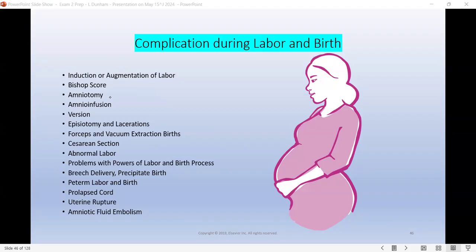I have been in that circumstance where in the morning, she came in to have a labor induction. So we get her going. The physician comes in. He says, okay, I'm ready to do the AROM. We call it AROM, artificial rupture of membranes. And I said, I checked her and the baby's not engaged. It's really high, doctor. So he says, oh, okay. I said, give me this morning to get her going, get her in a good labor pattern, and come back around 1 o'clock, around your lunchtime. And we can do an amniotomy by then. Okay. Because then I know I can get that baby's head down.